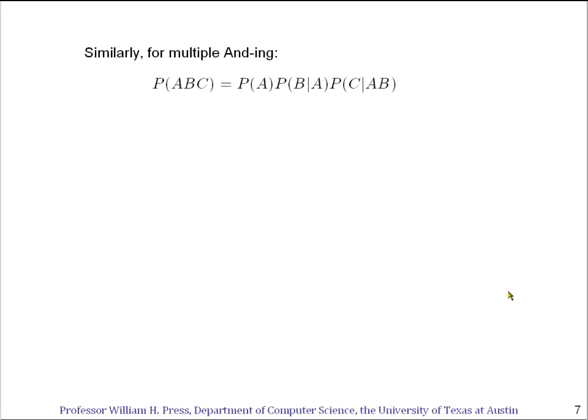You can apply the law of anding several times to an expression and sort of peel off the pieces. And you can do this in any order because A and B and C is commutative and associative on any order of the A, B, and C. So, for example, the probability of A and B and C is the probability of A, and then the probability of B given A, and then the probability of C given both A and B. And you can see that this is true either by algebraically applying the previous formula, or I suppose you could draw a Venn diagram and see what each fraction of the previous one is being multiplied together.